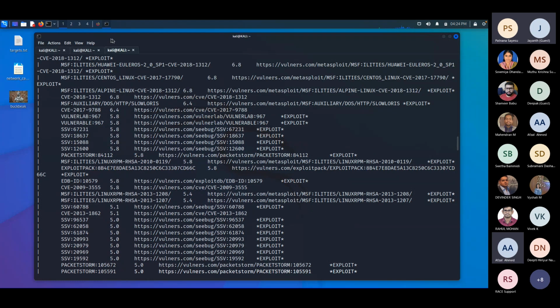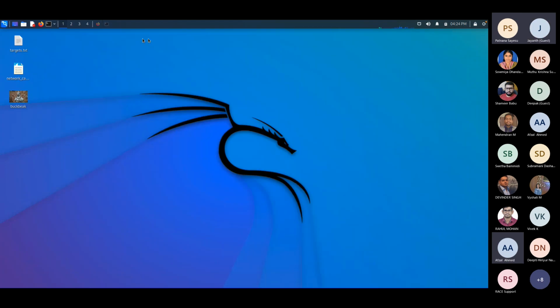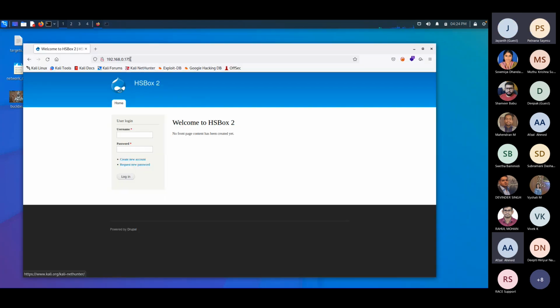Now, on the target box, which is 141 or 175, we saw a default login page. This is Drupal's default login page. How do I know that this is Drupal? Wappalyzer is telling that, and also "Powered by Drupal." And this is a default page which must be customized by the actual administrator to have the web application running.